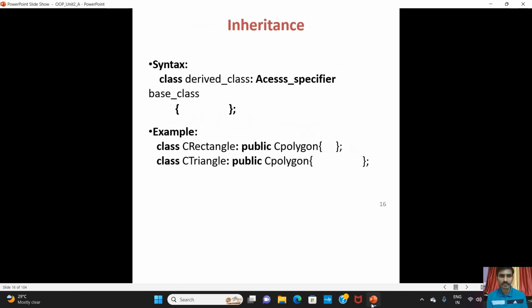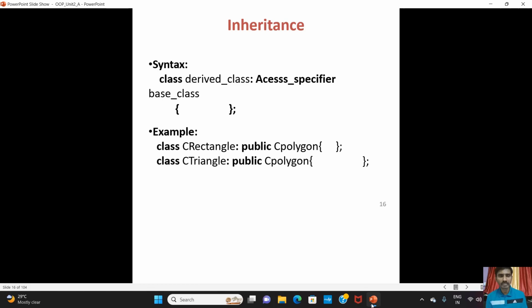See the syntax of inheritance in C++. Syntax is: class keyword, the derived class name, then colon, then access specifier. After the access specifier, the base class name, then opening curly bracket, then the body of the class, close curly bracket, then semicolon.